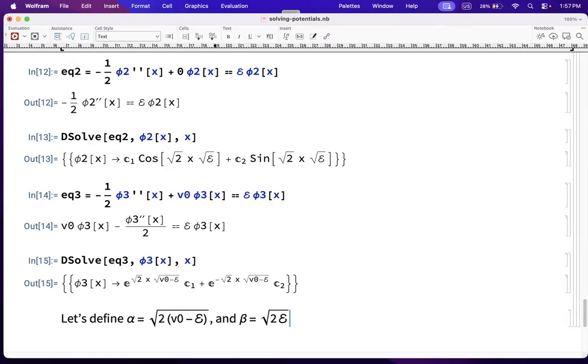When it goes to minus infinity, this goes to 0, and this goes to infinity, right? So it is not possible. Therefore, in this case, C2 has to be equal to 0. Why? Because we know that the limit when x goes to infinity or minus infinity has to go to 0. The only way is when C2 is 0. If C2 is 0, the limit of this goes to 0. So we are good, right? Otherwise it goes to infinity. So therefore, C2 is 0.